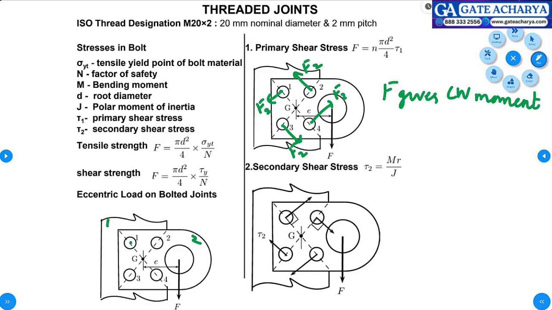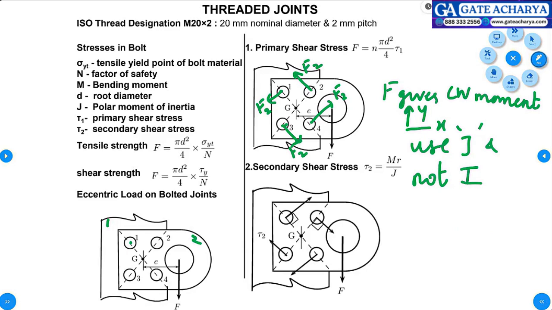Do you understand what I'm saying? This is nothing but your secondary shear stress. It arises purely due to the bending moment. And this shear happens in an axis perpendicular to the board. So resistance along X will be present, along Y will be present. So you need to use J and not I.